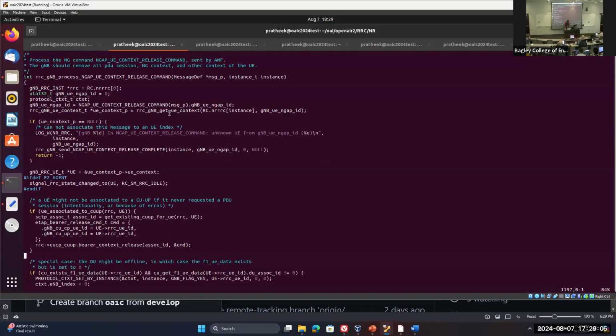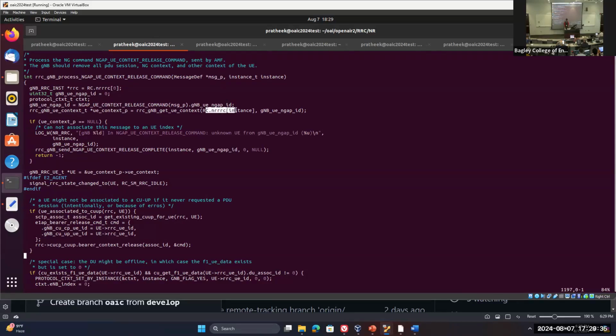Then we have to get the context of the UE. Usually the AMF or the core network issues a command to the gNB to say, release this particular UE. But here the core network is not being involved. The message is coming from the RIC, but there is no way to emulate the message, so we are hard coding it.